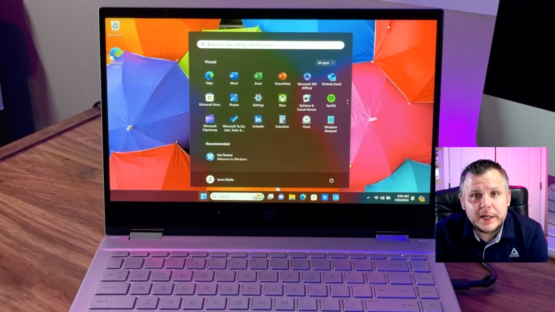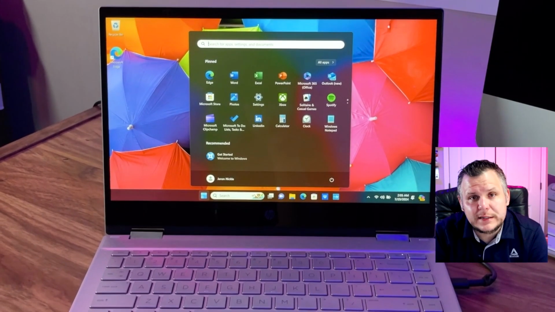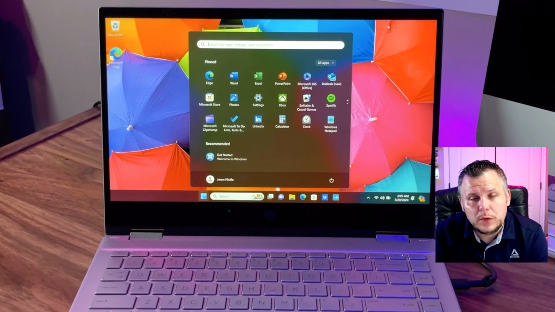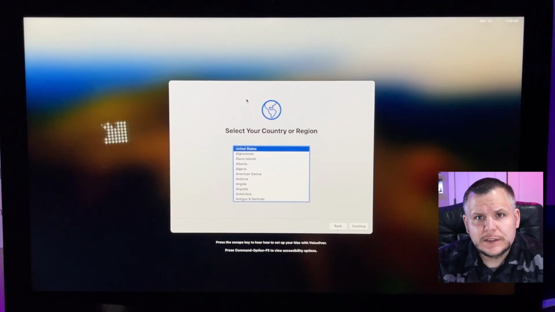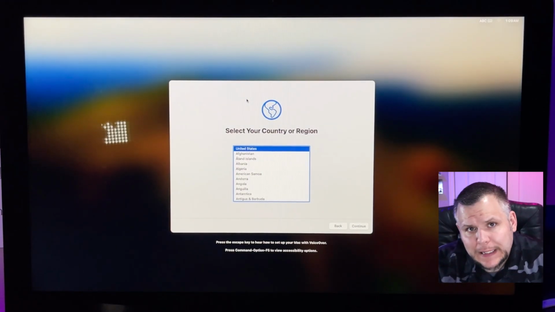Once the updates are done, I reach the desktop with all my apps ready to go. Now let's switch to setting up macOS Sonoma on my iMac.